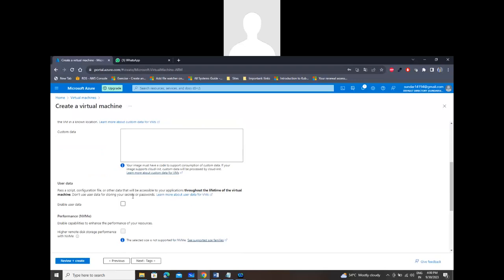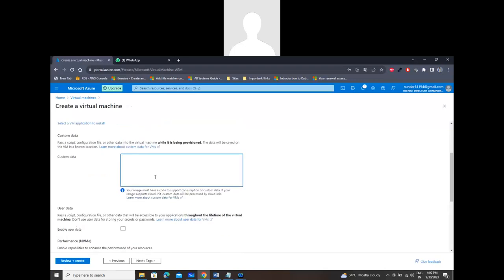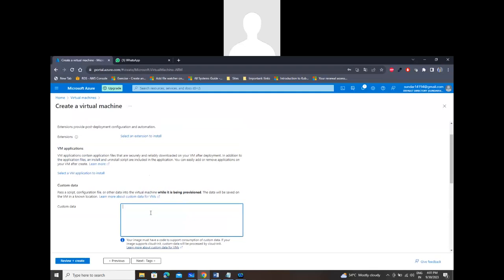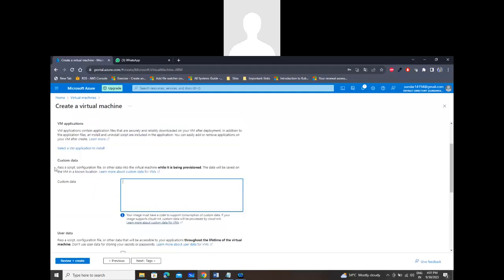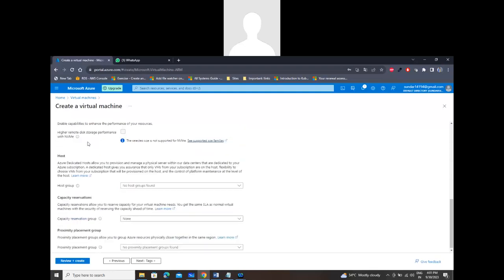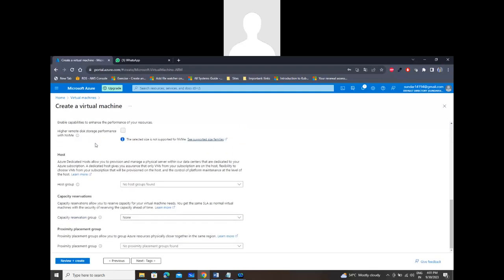If you need any commands to run in the virtual machine while the machine is deploying, or you need to install some script, you can define it in custom data. But as of now, ignore all these options. The important points will be covered in upcoming sessions.